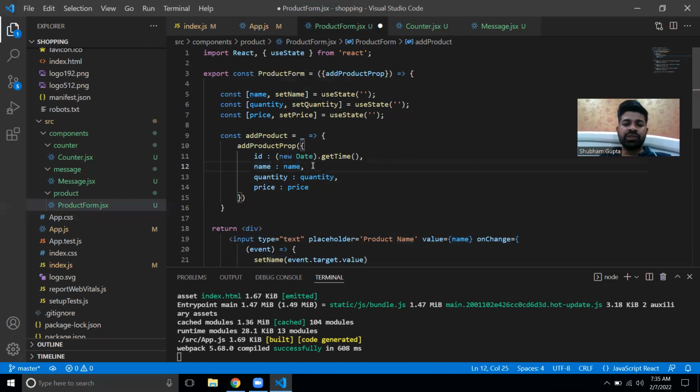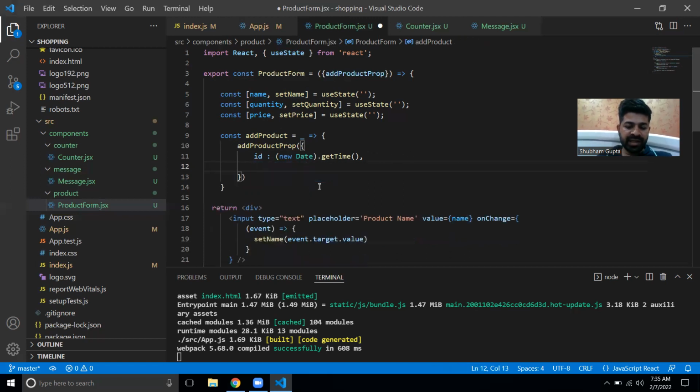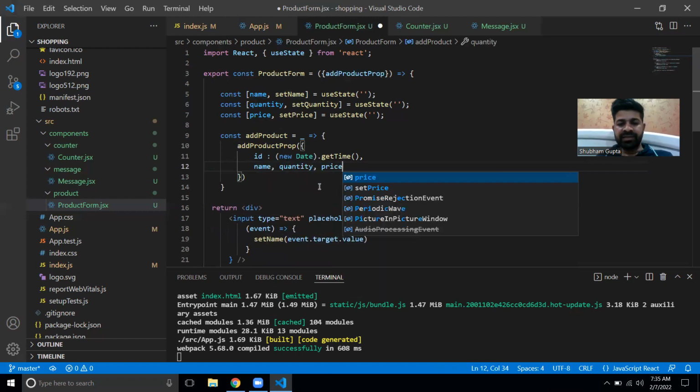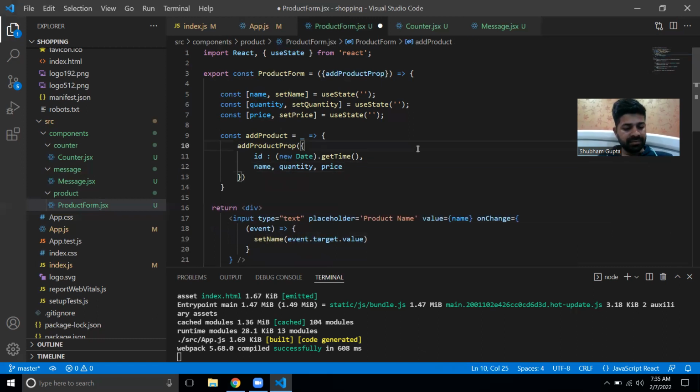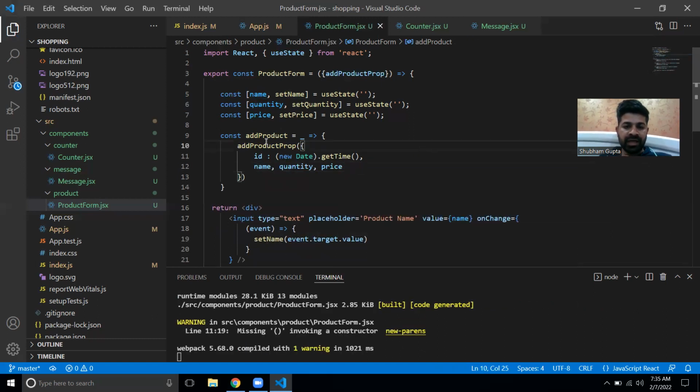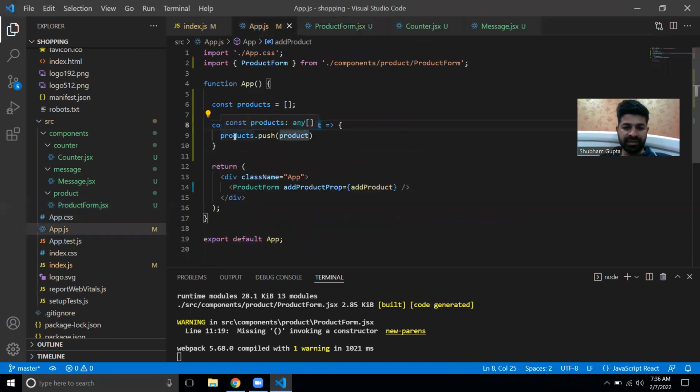In ECMAScript, the new way of JavaScript, if we have the same key and value, we can easily write it in such a way: name, comma, quantity, comma, price, and that's it. And this will now be added to the app.js here.